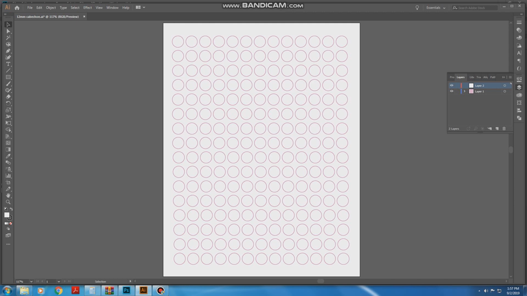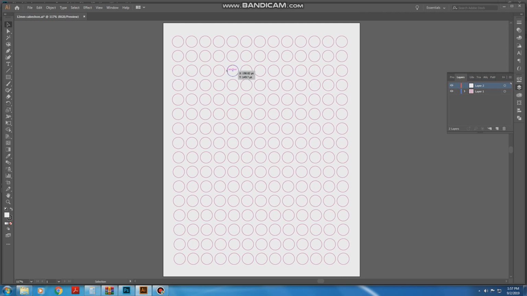So with the cutting files, you would open it up in your cutting software if you use Silhouette or Cricut or whatever program you use. I'm using Adobe Illustrator just because that's what I have on my computer. So you open up the SVG file, and then it's going to look just like this.